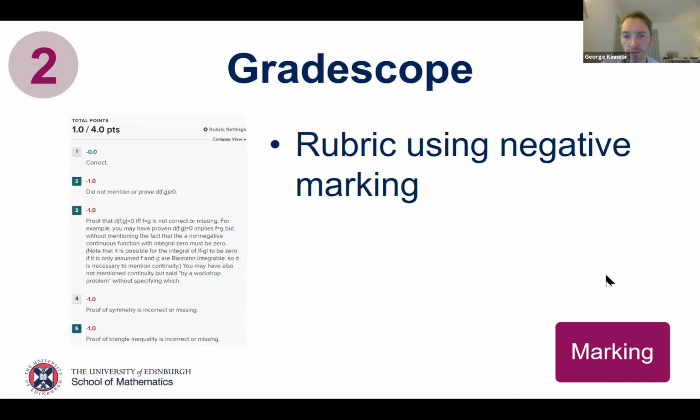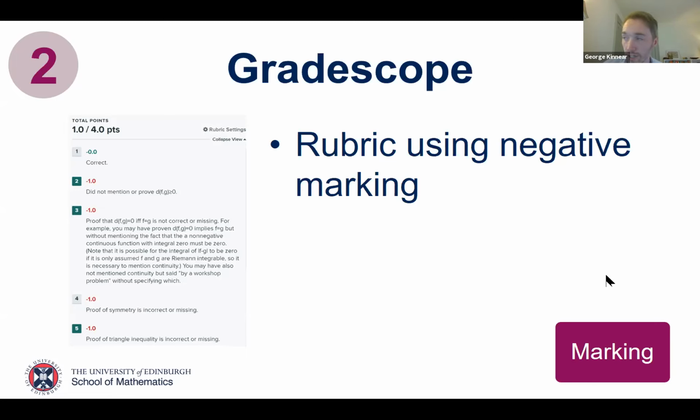So one thing that we had to worry about, because it's not the way that we normally do marking, is that the default setting here is to use negative marking with the rubrics. And we decided to go with that because I guess it's the default for a reason. And I think it makes a lot of sense to identify the error that's been made and give feedback on that error. So I think it means that at the end of this, although we're not trying to make the exams give useful feedback necessarily, the students will at least know where the mistake was if they were losing marks.